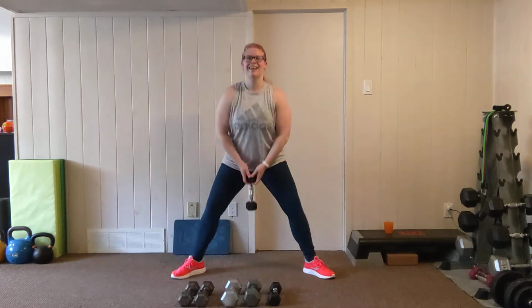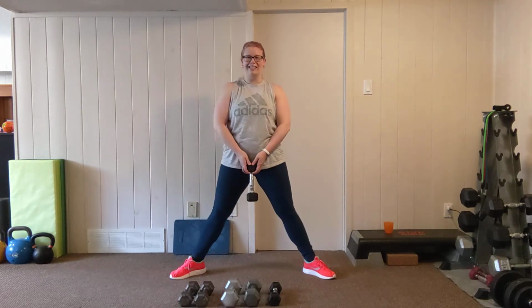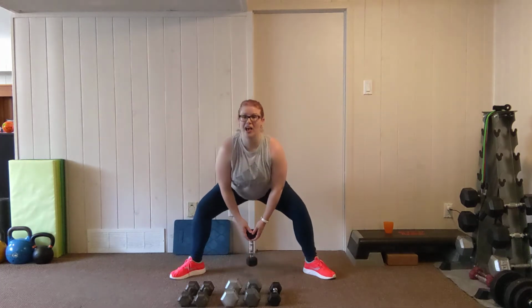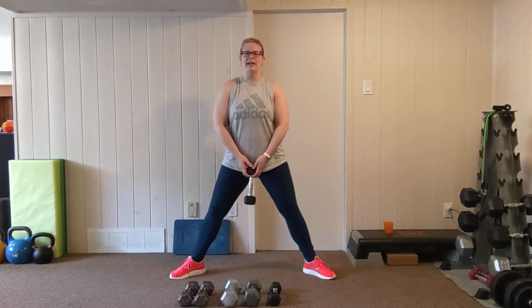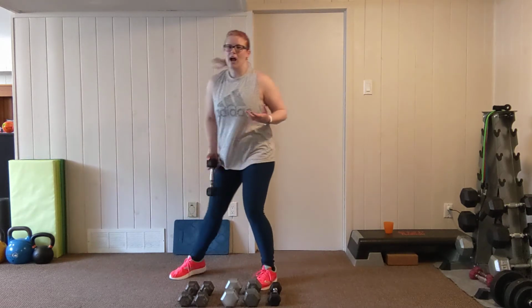Tap it down. 6, whoo, quads should be getting tired. 5, really squeezing those glutes by pressing the heels into the floor. Remember, the depth is up to you. 1 more here. Shake it out. 1 more on the other side for lunges.